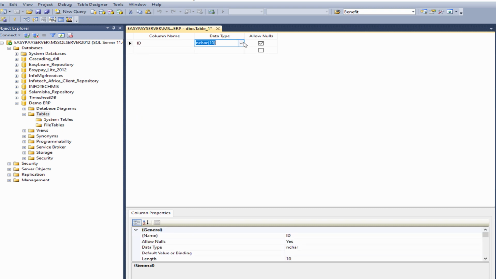Now there are different data types that you can have for your fields. So this is where validation comes in. The reason why we have different data types is for validation.